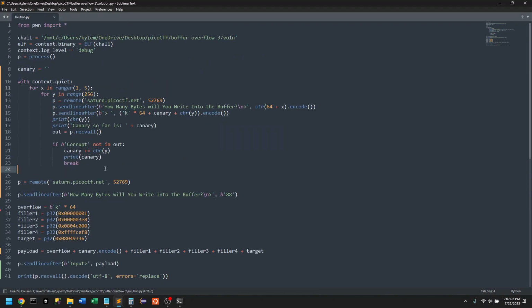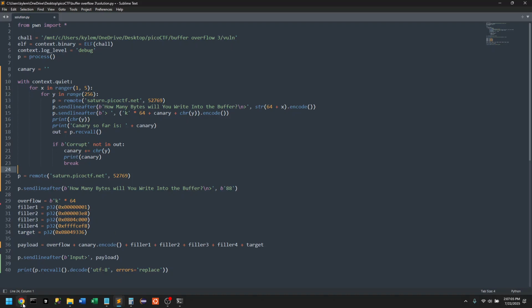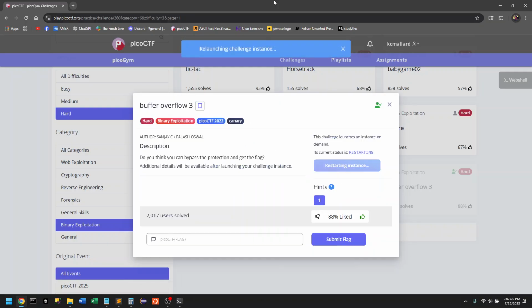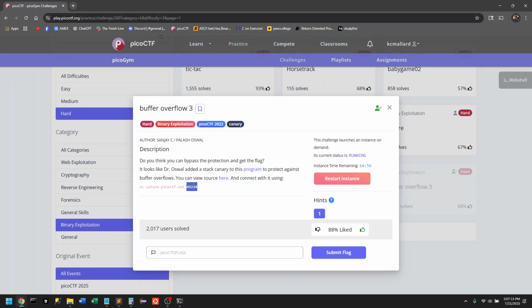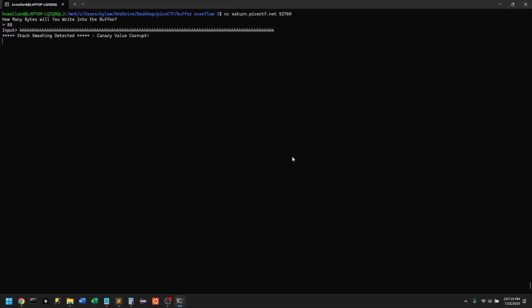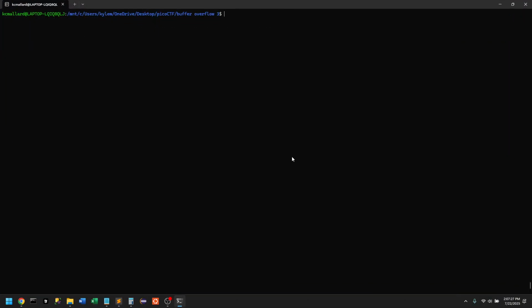Okay, I think this thing is ready to go. I'll restart the Pico server. All we need to change is the support address. So copy and put here. All right, let's see if that's going to work now.